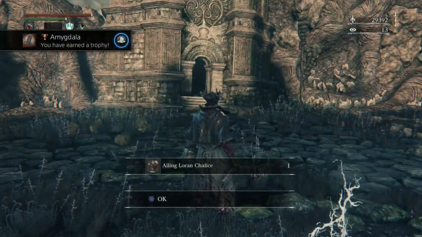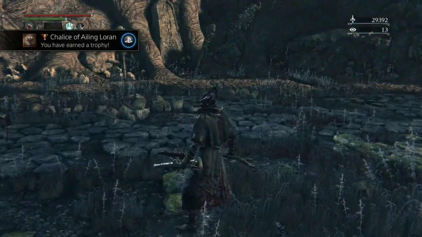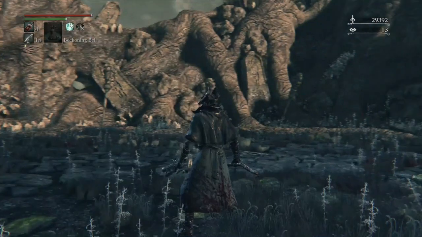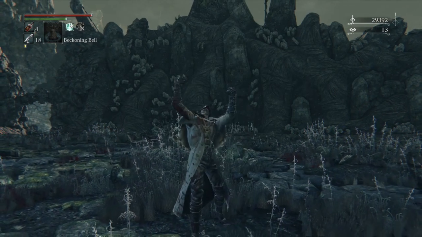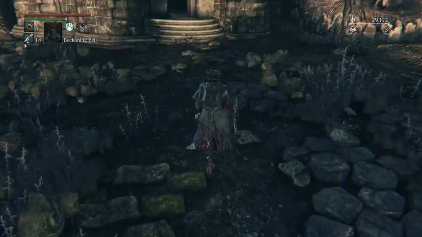So yeah, to sum up, the first phase, don't lock onto her, just keep moving around, wait until you get an opportunity to hit her arms, just try and break the arms, focus on one at a time, you'll do more damage. Second phase, she'll start bowing her head, just keep hitting the head, that's all you need to do. If you can't get to her head, hit her arms.